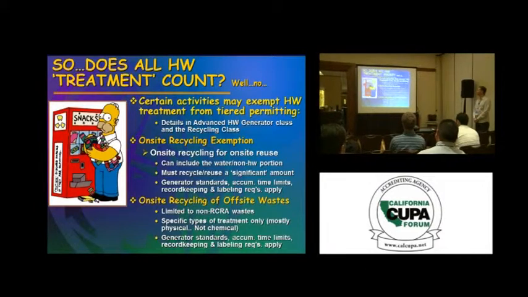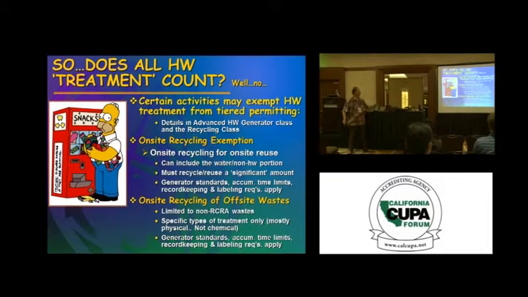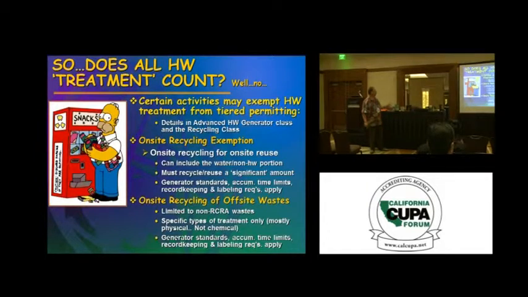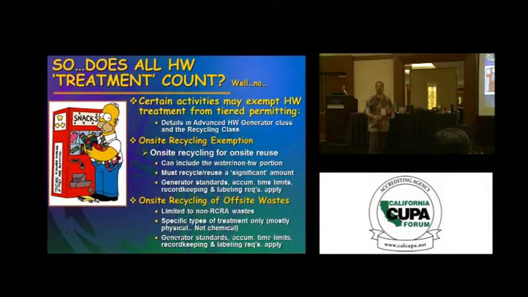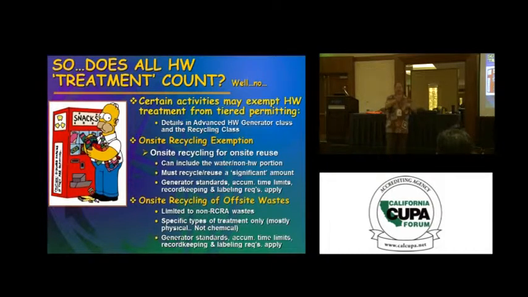Right, and this is the one slide that talks about three other all-day classes. There are a lot of things that are exempt. Some things are exempt in the advanced class and the recycling class, like on-site recycling for on-site reuse of generated waste. You recycle it on-site in a safety clean solvent minimizer, some solvent reclamation system, or some waste treatment system, like a reverse osmosis or ion exchange system for dilute plating rinse solutions. You're treating it, but you take that plating rinse water that's now been treated, put it in a holding tank, and use it back in the facility for reuse as a rinse water. Exempt. On-site treatment for on-site reuse.